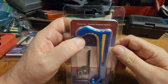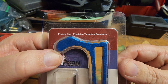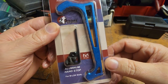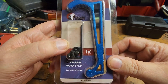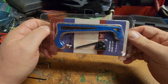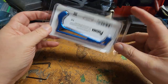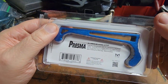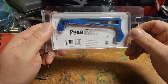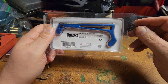Yeah. So as you can see here, this is a Precision Target Solutions right here, a little wolf, is a hand barricade stop, aluminum hand stop. It is Mloc, of course. Guess what it's going to go on? It's blue. Anyway, I have never used one of these. Yeah, it stops your hand from moving on the rail. That's what it do.